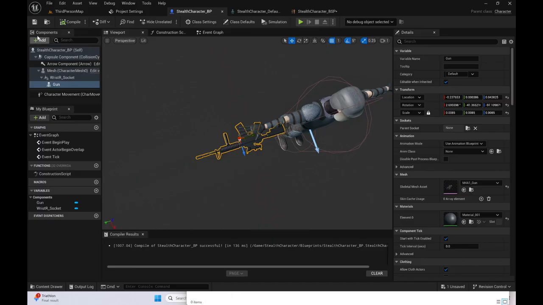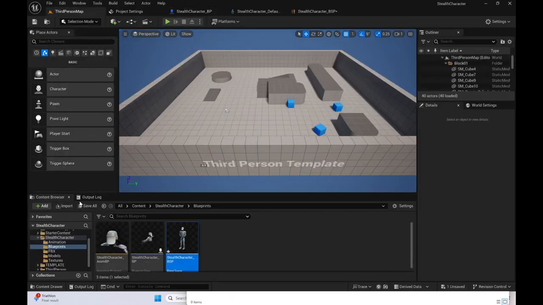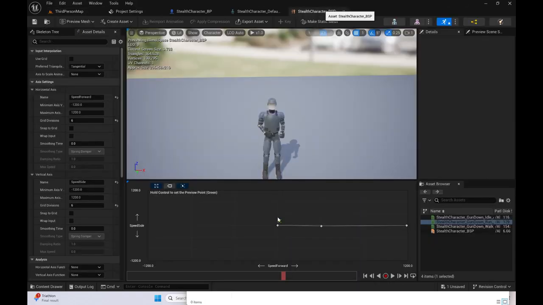Okay, so after I finished that, I pressed compile here. Then I went over here to press save all, and then I opened up this blend space. In the blend space, you're dealing with the animation blend space. So in the dead center, I dragged in the idle animation. This 400 value got the walk, and then the run on the far right. So speed forward, which is this horizontal axis. The forward value is 1200, 0, and then minus 1200 is backwards, the max backwards speed. Divisions are 6.